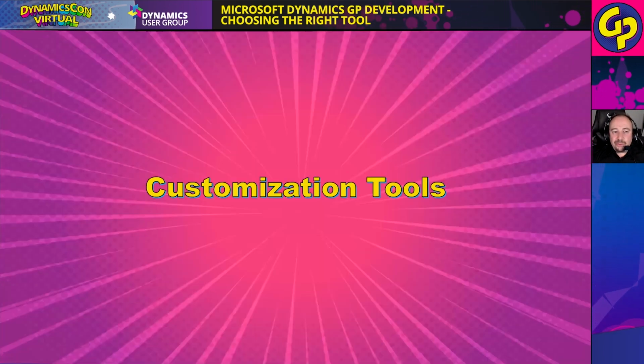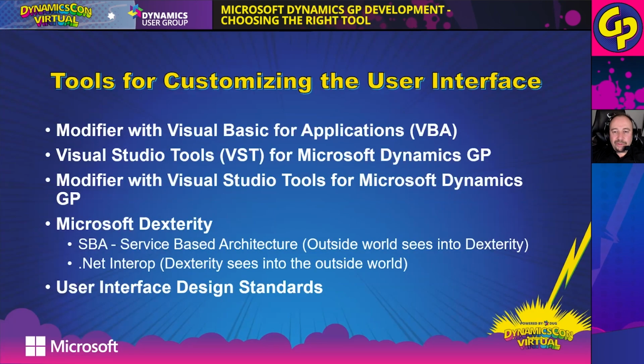And one of the things to think about with the different tools you've got is particularly the user interface design standards. There is in the Dexterity manuals an appendix which actually explains the standards. But the main thing is if you're modifying a window, you want to make sure that whatever changes or fields you've added, it looks like the original window so that the end user can't tell that you've modified the window. So that means just making sure that it matches the existing fields on that window.